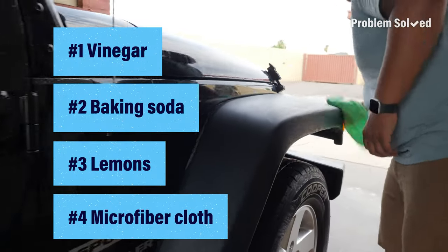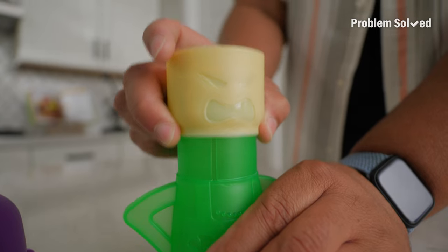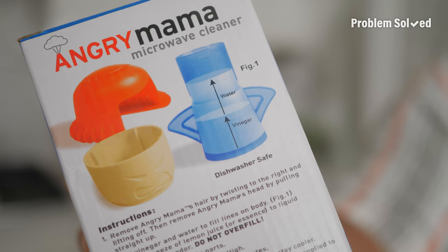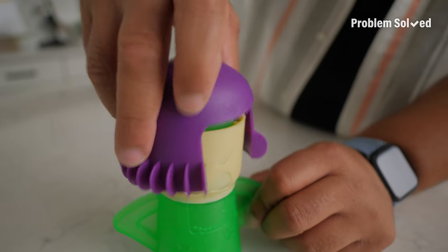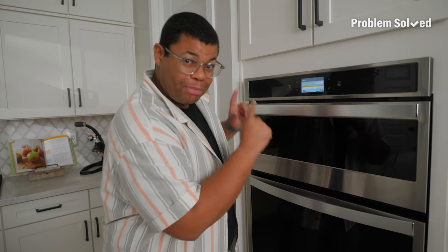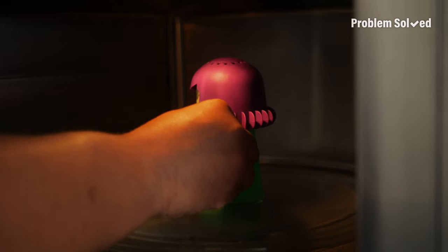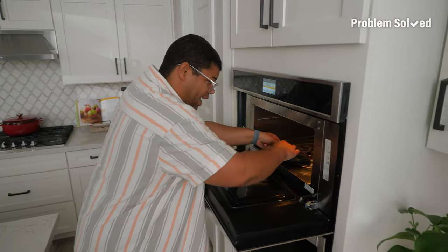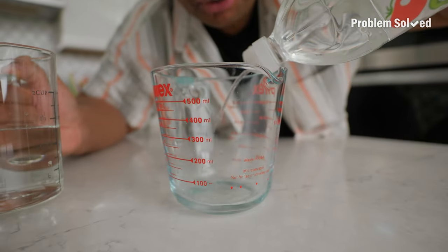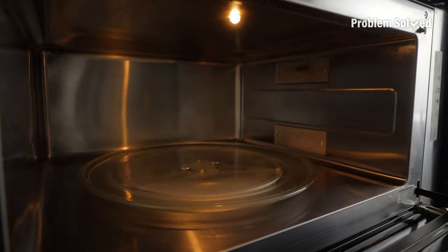How often are you cleaning your microwave? Angry Mama is a device that takes all the frustration out of cleaning that microwave. While I try to avoid single-use kitchen items, I love something that inspires people to clean and have fun doing it. Simply add vinegar to the line, fill with water, and let Mama blow off some steam for seven minutes in the microwave. Just let that sit for about two minutes before cleaning up the rest. This deodorizes and loosens up any stuck-on gunk — you can wipe it away super easy with a damp rag. You can do the same thing in a microwave safe container with vinegar and water, but a device like this makes the process fun and foolproof. Do a clean like this once a month — just good routine maintenance.